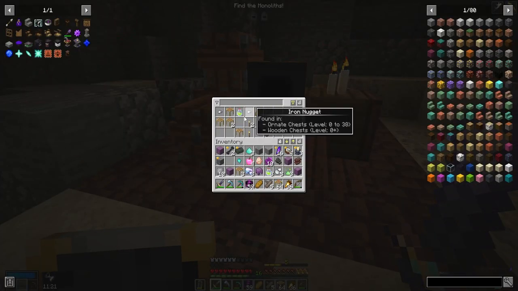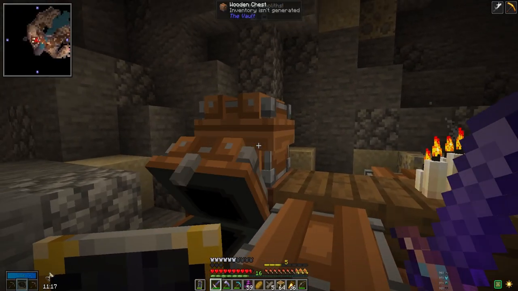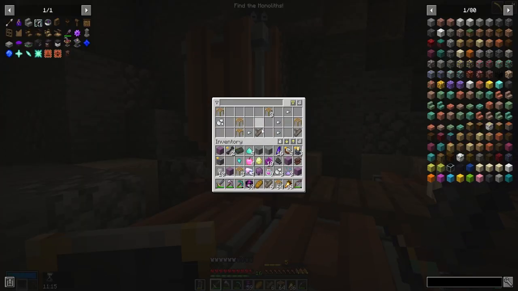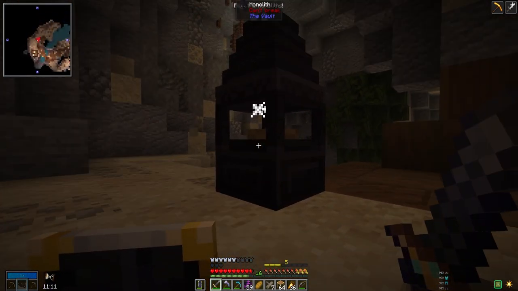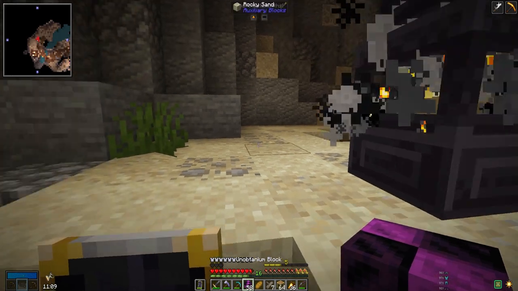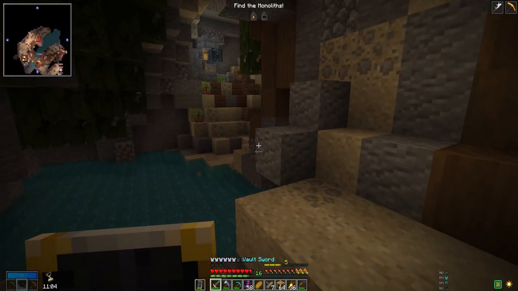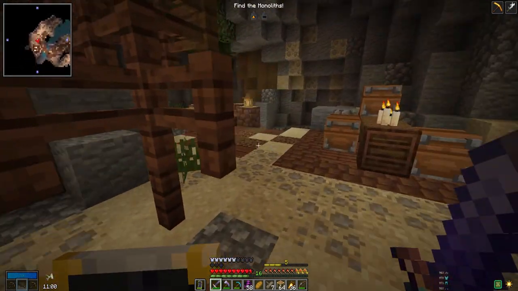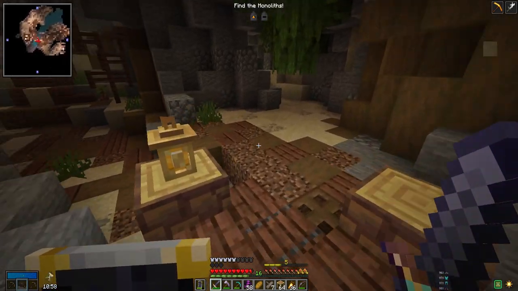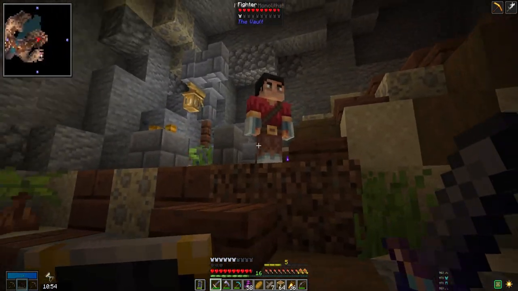Killed the crab. Right. Oh, monoliths. Nice. Okay, so that was one of them. Got two more. We got one more to find. We can do that, then we can think about getting some loot and then maybe heading out.